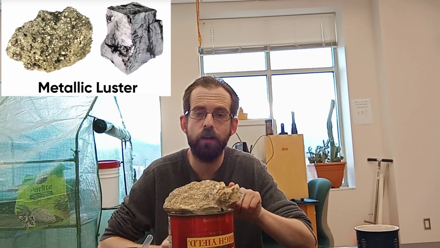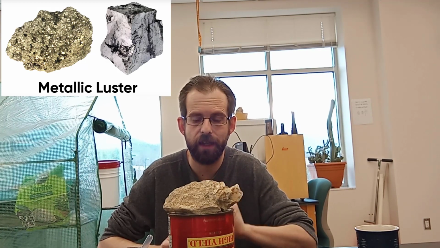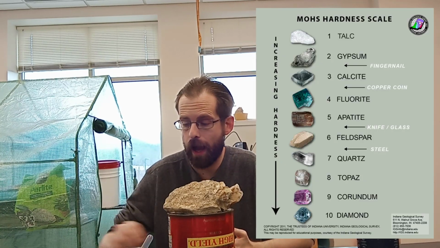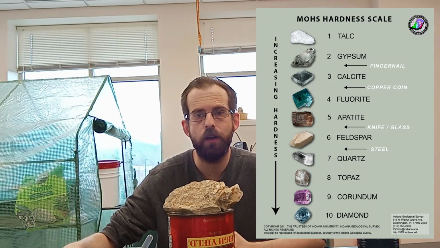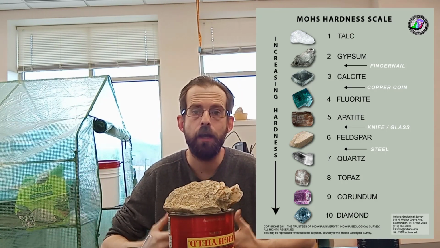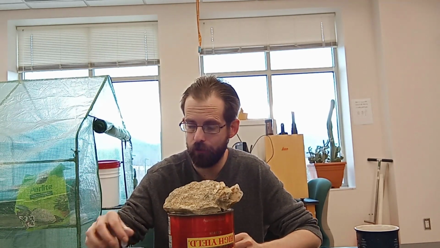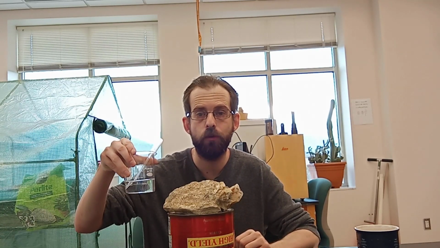We can actually take the physical properties, such as the luster of a mineral. Is it metallic or does it look non-metallic, almost earthy, like this piece of calcite? We can take a look at the hardness. Does it scratch a glass streak plate or does it not? Minerals can be ranked using that characteristic. We can even take a look at very special properties, such as right here, I have some hydrochloric acid.